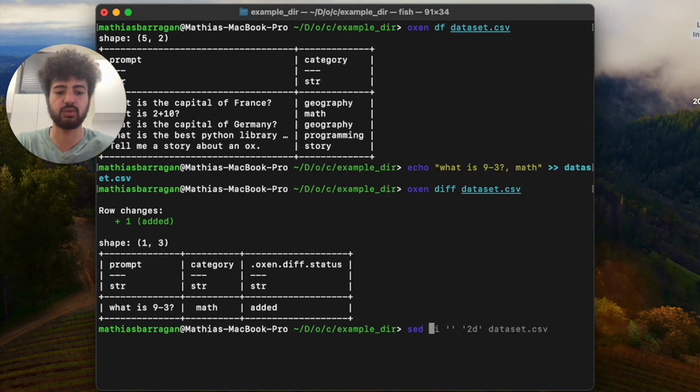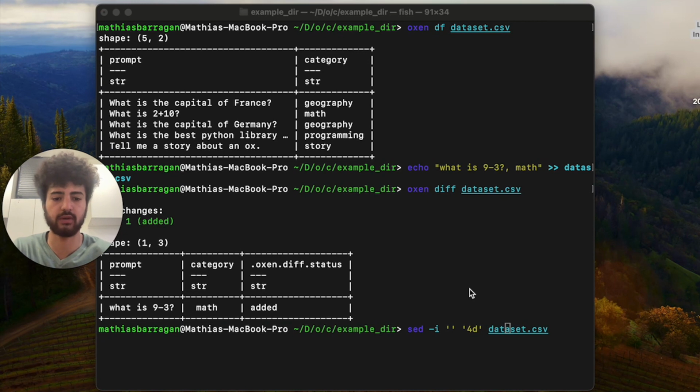For us to remove a row, we use sed, and we use -i. If you're on a Mac, then you need to include these double empty single quotes. If you're on a Linux machine, you do not have to actually include this, but from there, we specify which row we want from the top down. So this would be the second row, this would be the third row, this would be the fourth row, right? So let's say we want to remove the math question, we want to have 2 geography rows to start and then the math at the very end of the data set. Then let's do 3d. The first one is the actual name of the columns, the second one is the second row, the third one. So we want 3d.